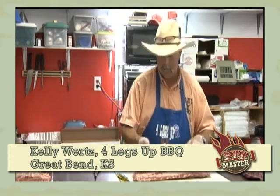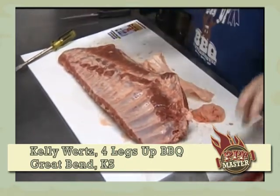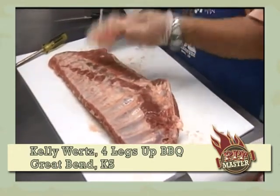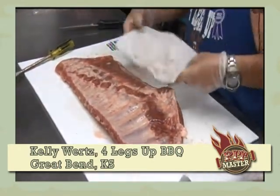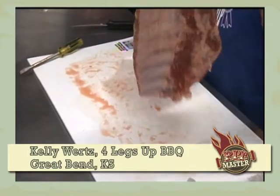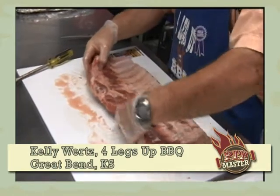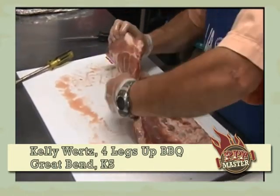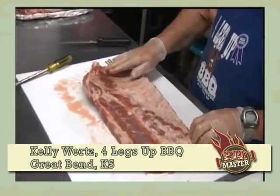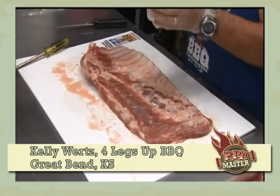Now this one, let me grab another paper towel. Use paper towels when you're dealing with raw meat. That way when you get them soaked up and contaminated, just throw them away. You don't have to worry about a cloth towel laying around spreading contaminants from the cutting board to the table and everywhere else. So use the paper towels and just throw them away when you're done. We're going to trim this one down to a St. Louis cut rib. When we're done trimming, I'll show you why we do that.